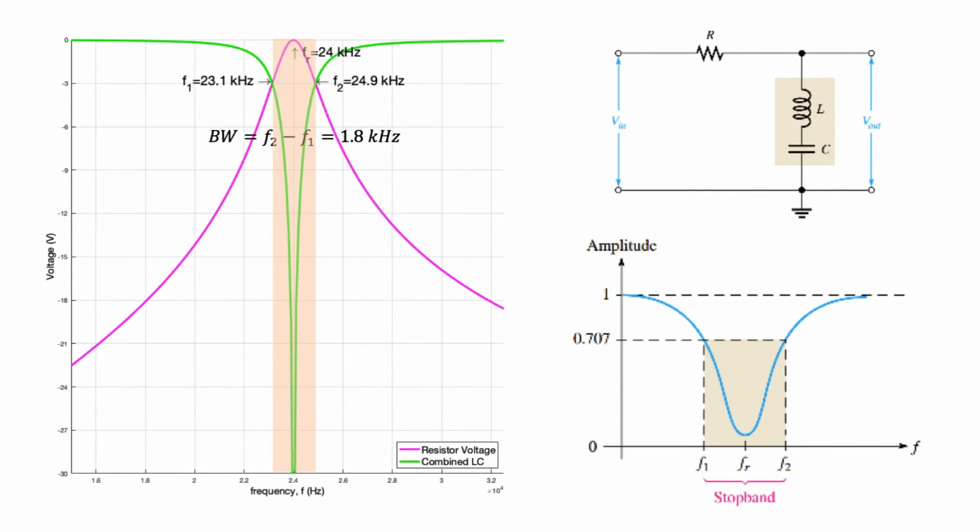If we now take the voltage output across the inductor and the capacitor, we then refer to the green curve in the figure. The region between the cutoff frequencies does not allow the passage of the input signal. Below F1 and above F2, the input signal is allowed to pass. This type of filter is called the bandstop filter. The range of frequencies between F1 and F2 is called the stop band. This type of filter is also known as a band elimination filter, a band reject filter, or through its more common name, the notch filter.